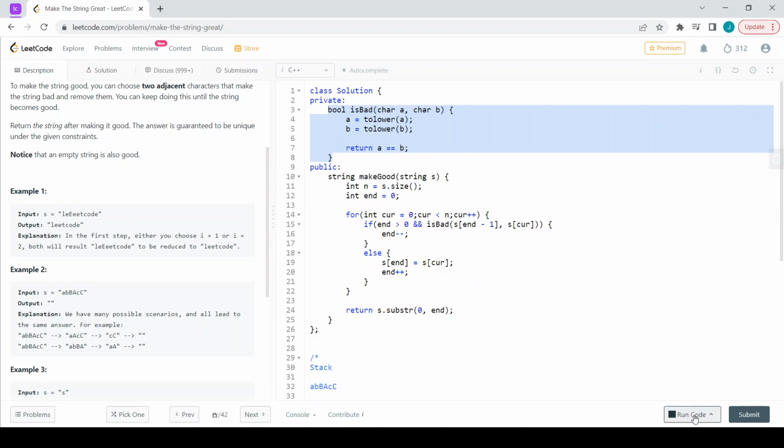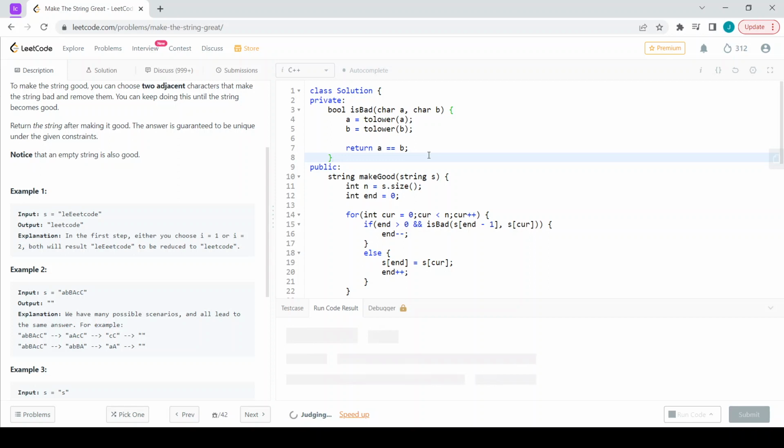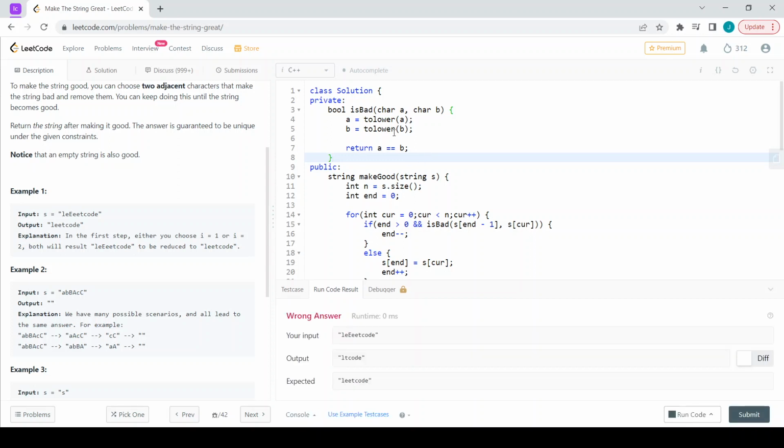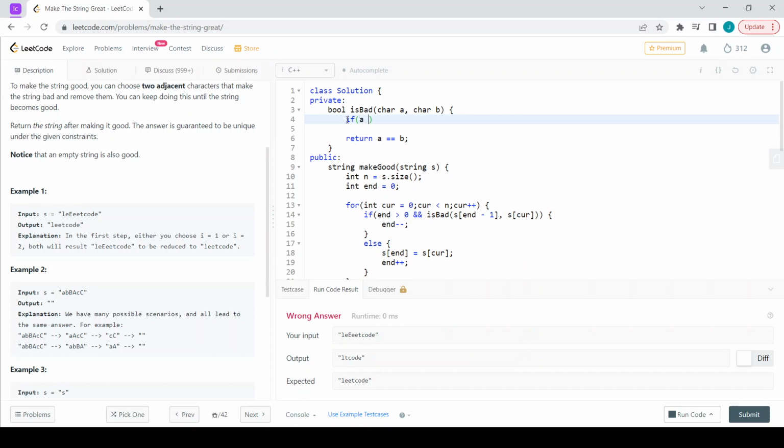So let us try to run our code. Okay, we are actually facing some issue. So let us see. Or else, instead of doing it like this, what we basically want is to check whether this is equal or whether this is equal.